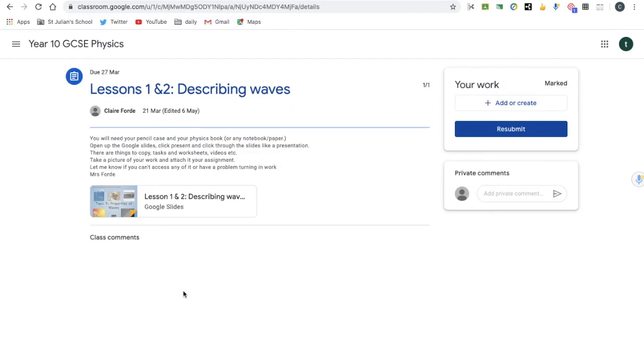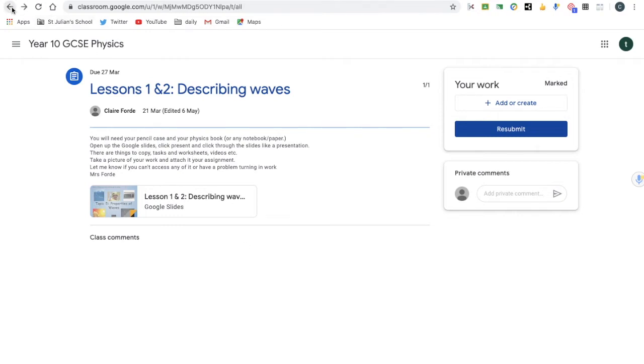Here you will see a really valuable screen. It's almost like your workstation. Up in the top right here, it says your work. If I've created a document for you with your name on it, it'll be there. This one had already been done. It would say missing in red here if you hadn't done it. Okay, so this workstation is really valuable.